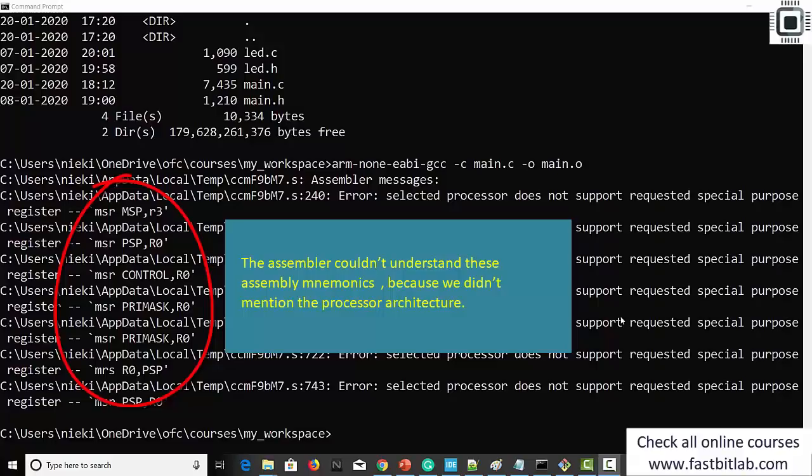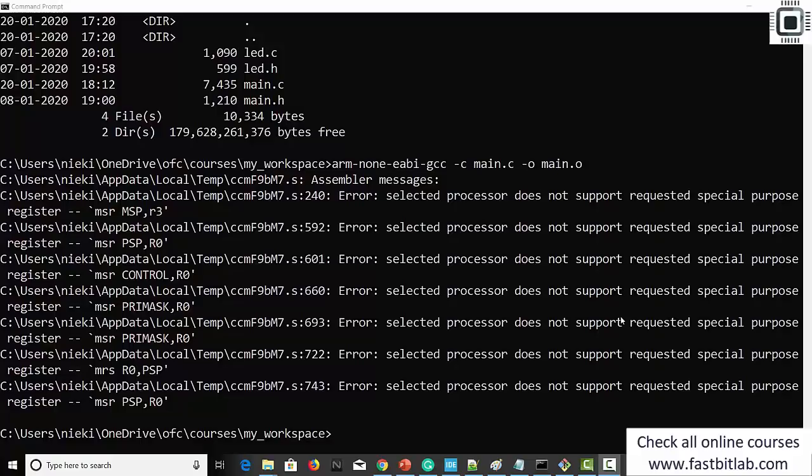That's because in this command we have not informed the compiler about our processor architecture. That is very important because this cross compiler can generate instructions for various processor architectures like Cortex M4, Cortex M0, ARM9, ARM7. For various processor architectures you can use this compiler. In our case, the processor is ARM Cortex M4, and either you have to tell the processor name or you have to mention the processor architecture. That we can do by using some more compiler options or arguments.